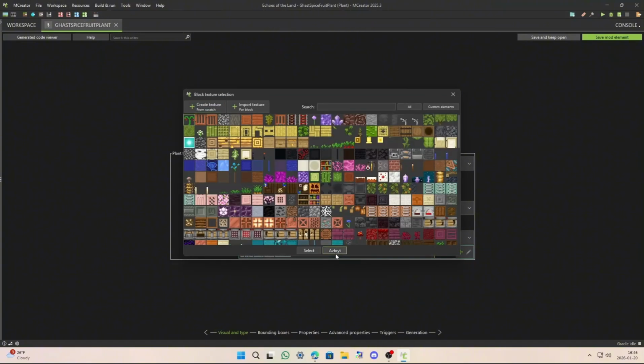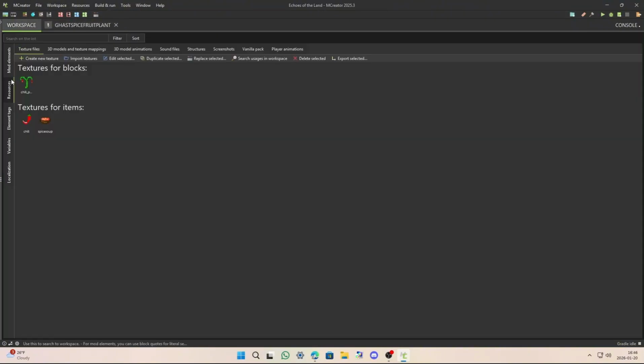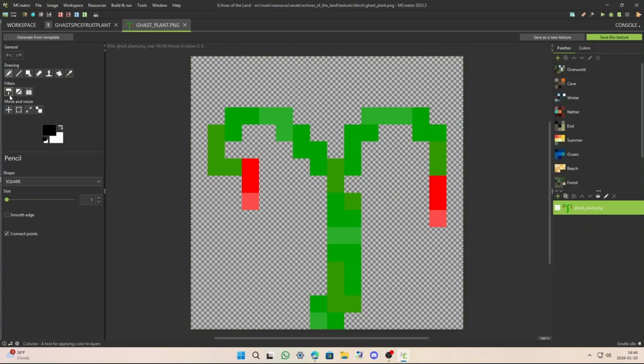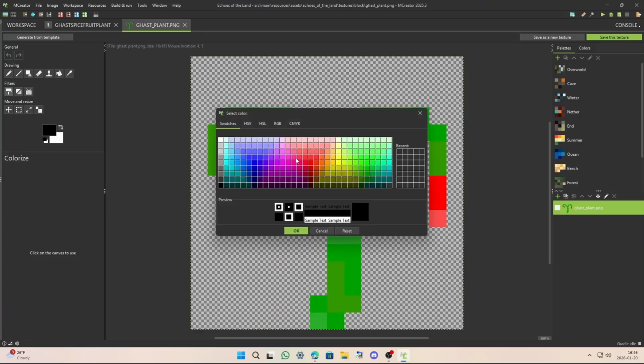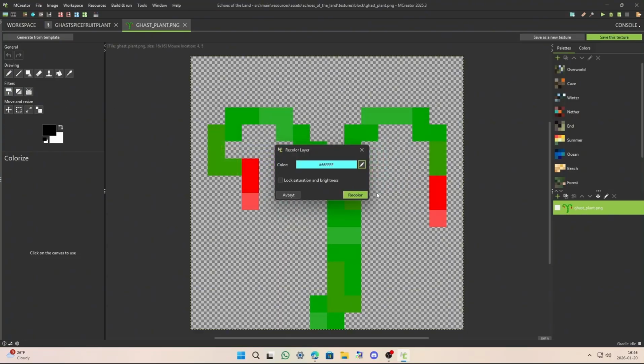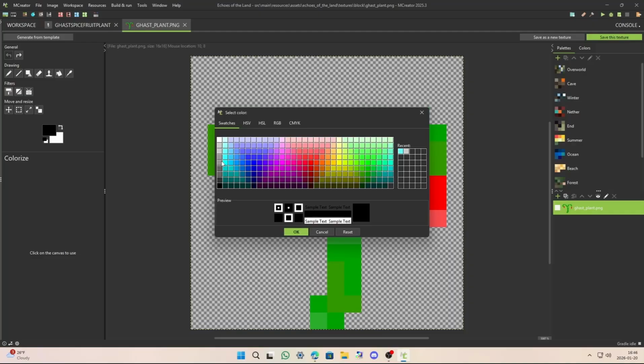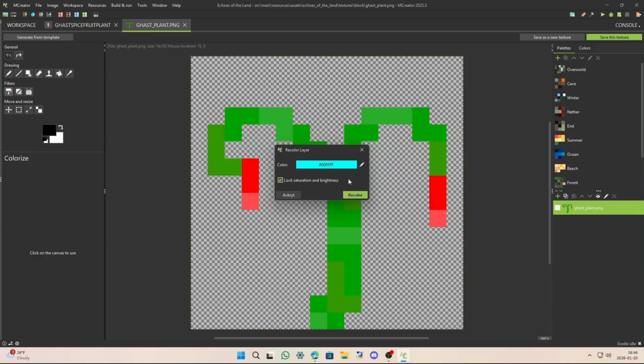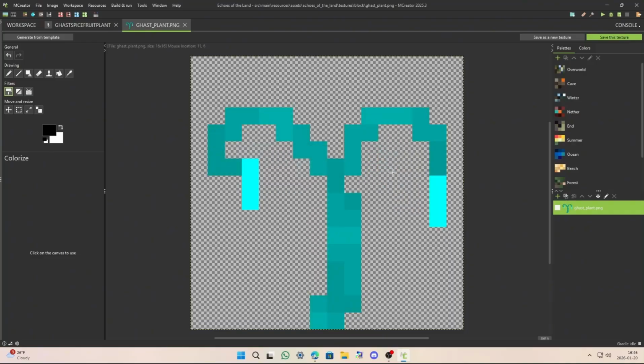First I'll just make the plant, and now I'll show you something really useful. By the way, over here you can see the textures. So we duplicate this, it's the extra block, I'll install the gas plant. Now you see this button right here, which will allow you to tint it another color, you know what I mean? But normally it looks ugly. It looks like someone just put an overlay. So instead, check lock saturation and brightness. This will recolor the whole thing.